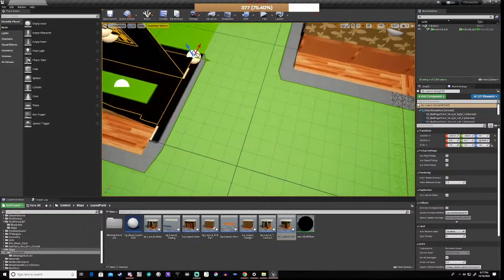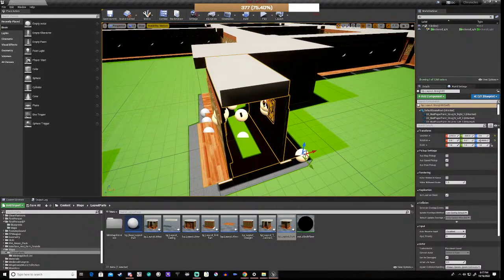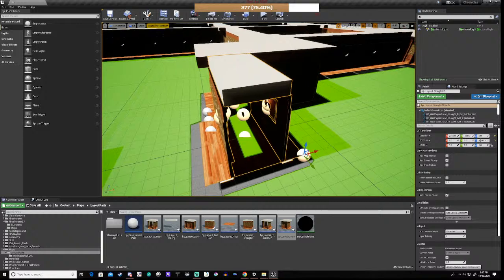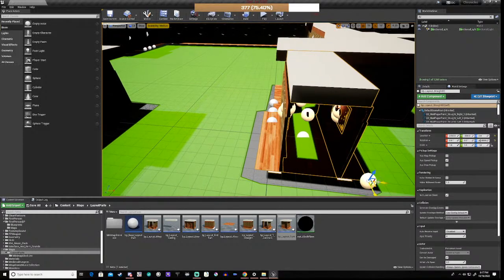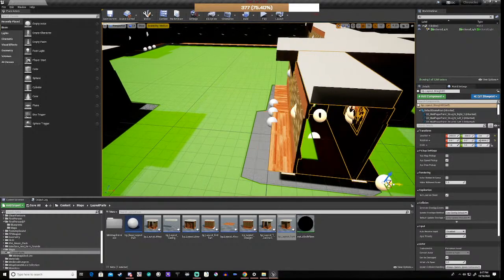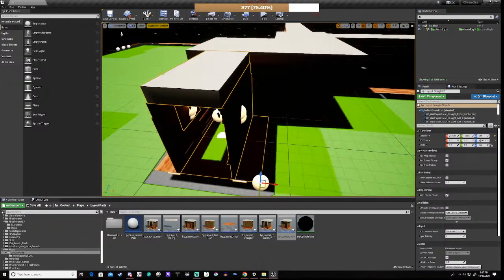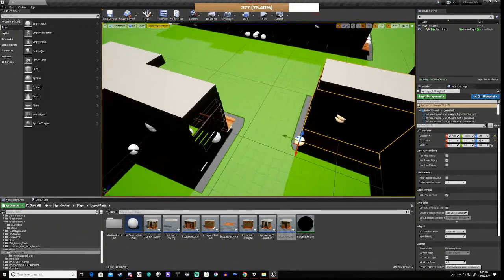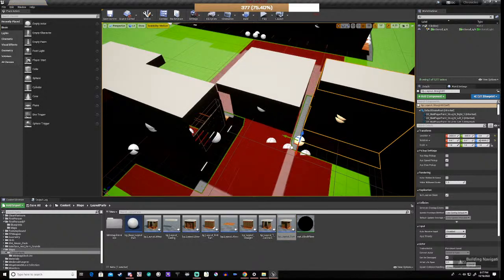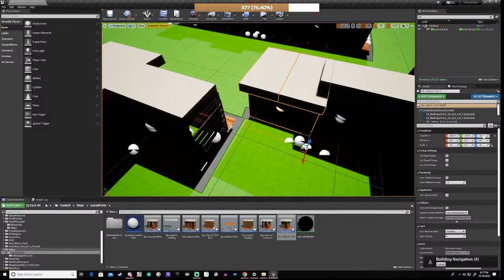Right. So we can have our straight. And then we need another turn.